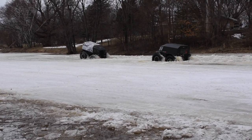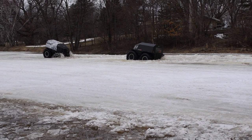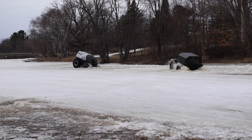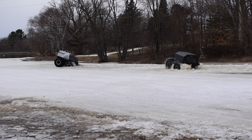The only disadvantage with studs is they'll rip up concrete, they'll rip up trailers. That's the reason I didn't get them. You still can pretty much make it through anything. But it's a horse apiece.